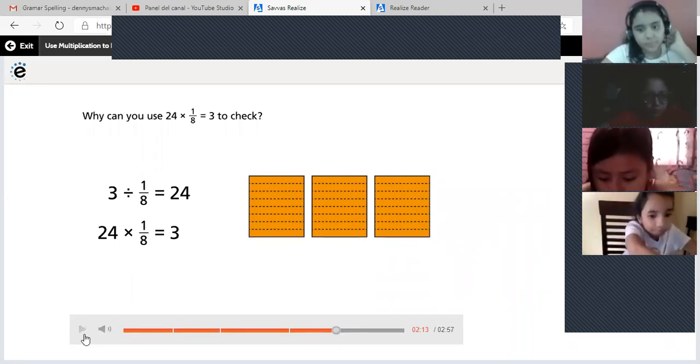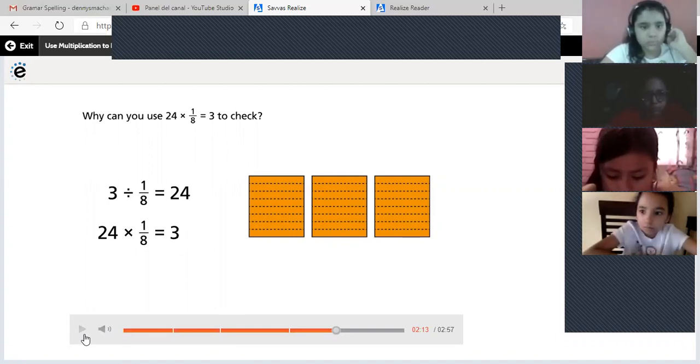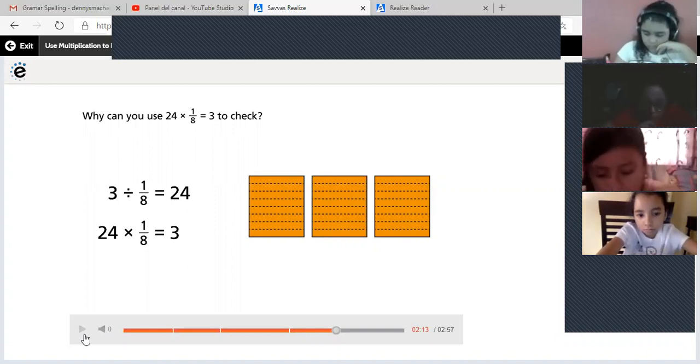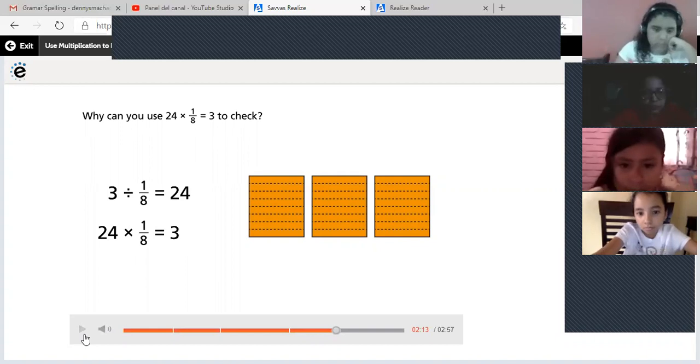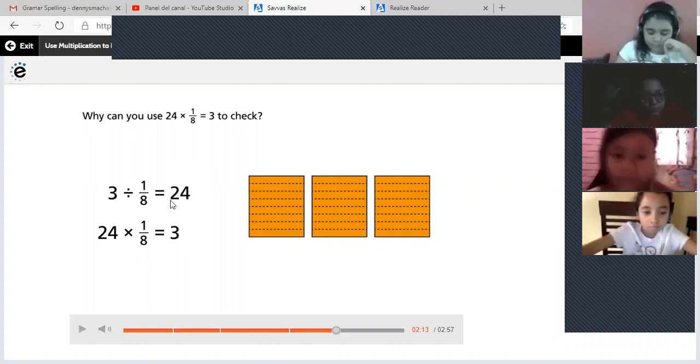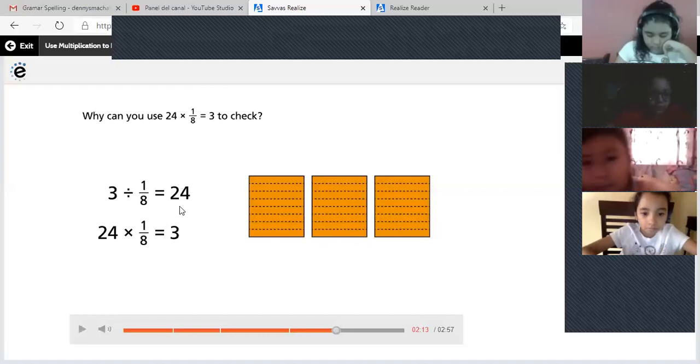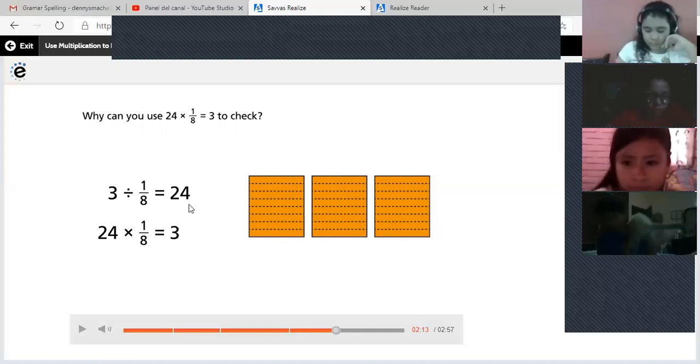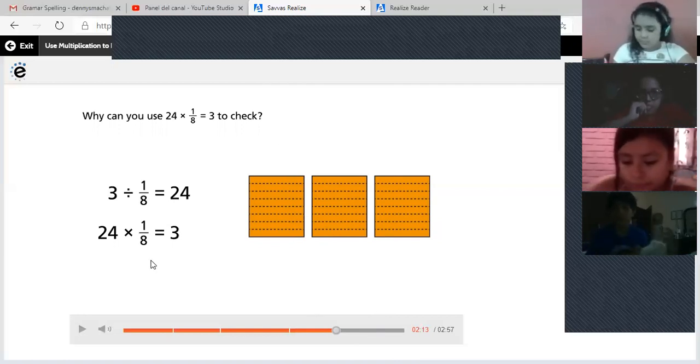Can you explain it, guys? Why? You don't know? Because at the end, you got a fraction, right? When you do the multiplication and you write the answer of the division, in this case, it is 24 over 8. Yes? And this is the answer of the division you got. Right, Gustavo? Are you paying attention, Gustavo, or not?